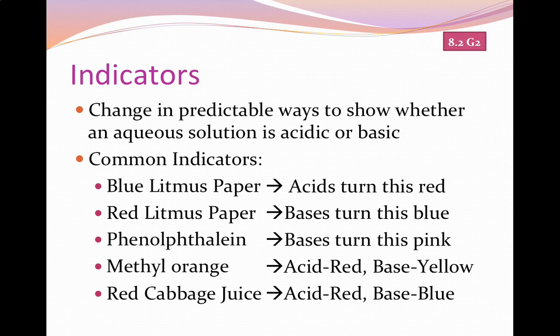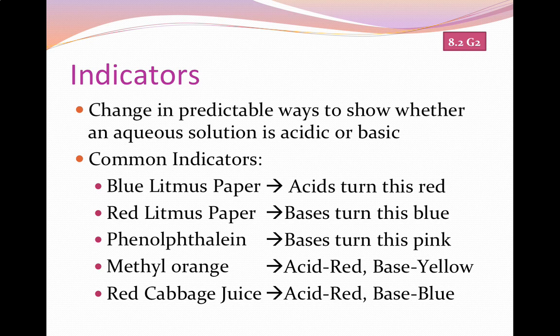acidic. So that's why quite often if you're doing a blue litmus test, you're also going to do a red litmus test. Because if neither of them turn, so the blue litmus paper stays blue and the red litmus paper stays red, then you know it's neutral. If one of them changes, then you know whether it's an acid or a base. If neither of them change, you know it's neutral. But we kind of have to do those two tests together to be able to identify what it is.